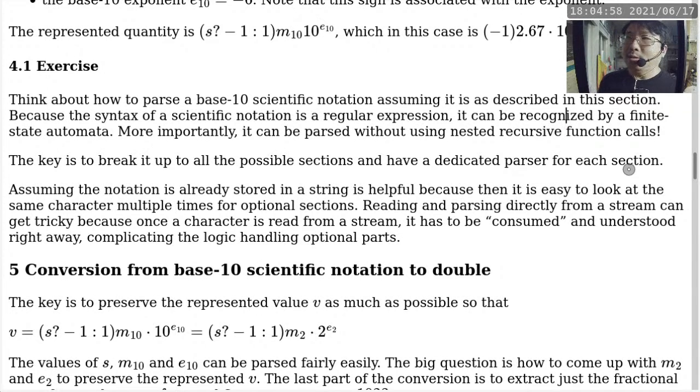It is not an unrealistic restriction, because if you have a relatively wimpy processor, such as an Arduino, and you want to perform this conversion, you're given a string in base 10 scientific notation, and it has to be stored in an IEEE double precision floating point number because that's what you need to transmit to another computer for storing, for processing, or whatever you need to do.